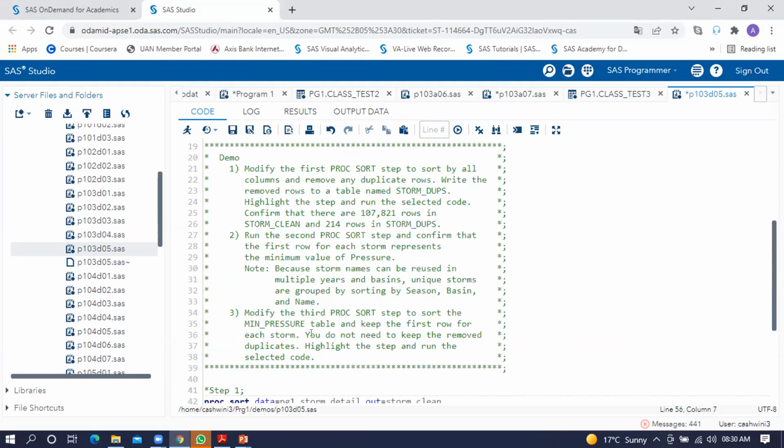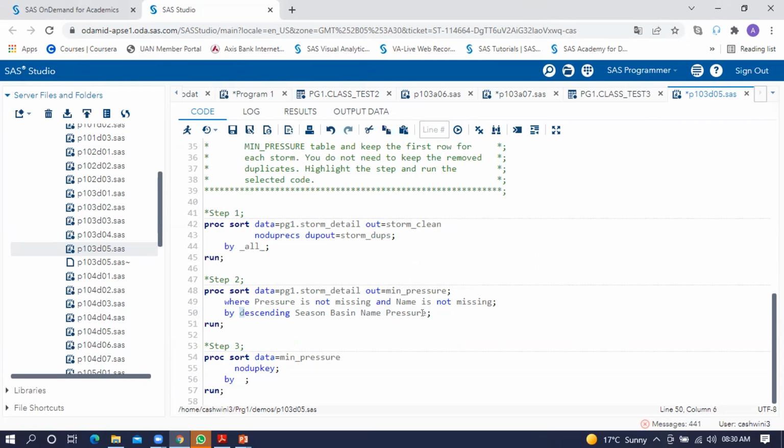So let it be the same thing, sorted by descending of all this. Key means any column specified, either one column or multiple columns. I was thinking we need to do only one of the columns. Key means, whenever we write by, it's not necessary you work on only one variable. You work on multiple variables, right? So key means all the columns which you have specified in this procedure or in your by statement.